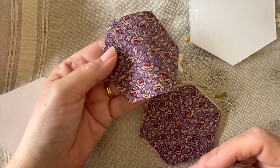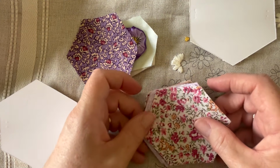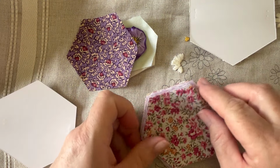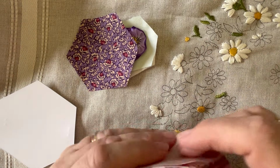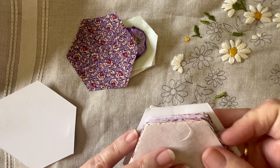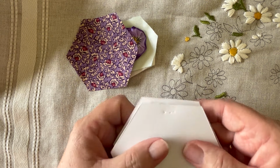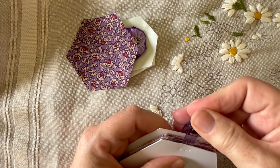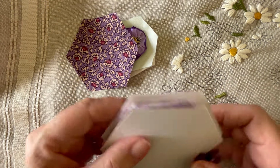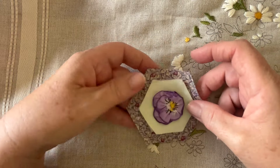I think this piece of fabric came to me from Christine, Create and Craft with Christine, who sent me the most beautiful gift of little bits and pieces for slow stitch. Thank you, Christine. I still get so much joy and use from all of the lovely things in that gift. This simply goes in the center.